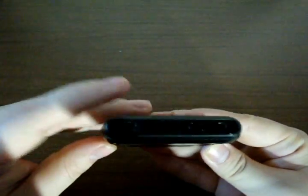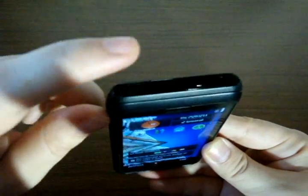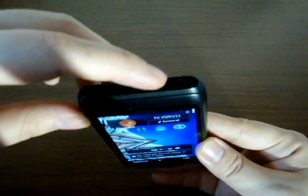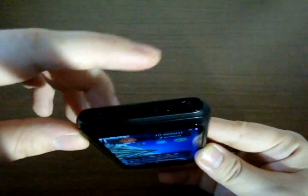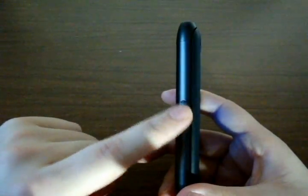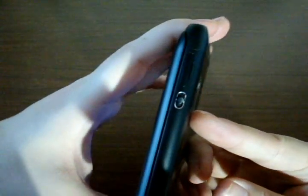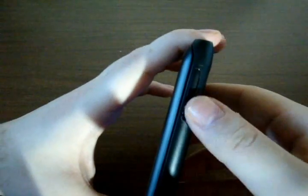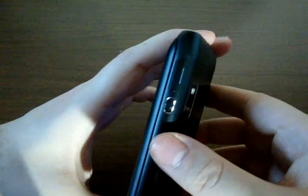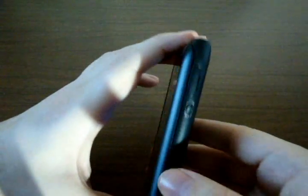At the top you have the micro USB port used for synchronizing and charging. There's the HDMI port covered right here, the on-off button, and the headphone port. On the sides, on this side we have the lock-unlock button, and on the right side we have the volume, which strangely looks very much like the lock and unlock one. At first we confused it with that one, and the camera button.